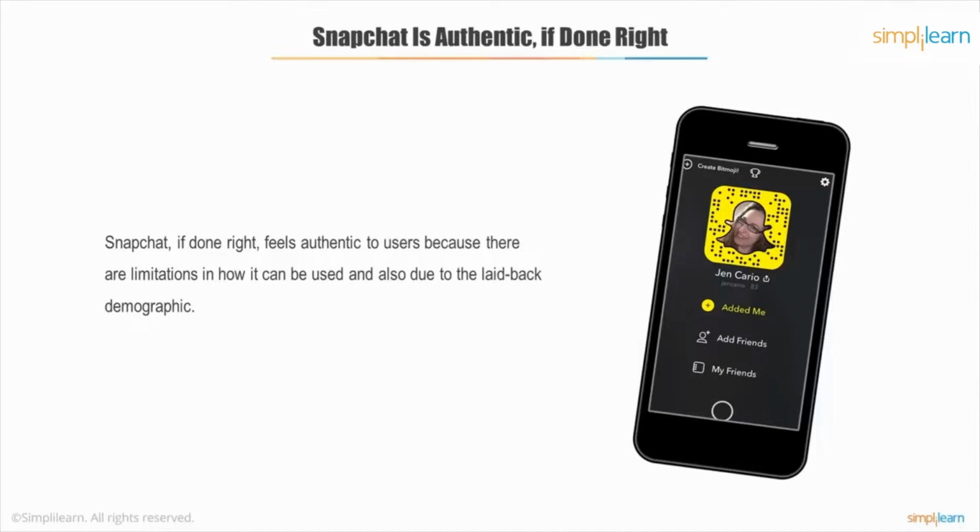So that's one of the things you want to keep in mind as a business. As a smaller company, it gives you a little bit of an advantage because you don't have to have the same technology and capabilities and polish to the content that you're creating when you're on Snapchat that you might need to on, say, Pinterest or Facebook.